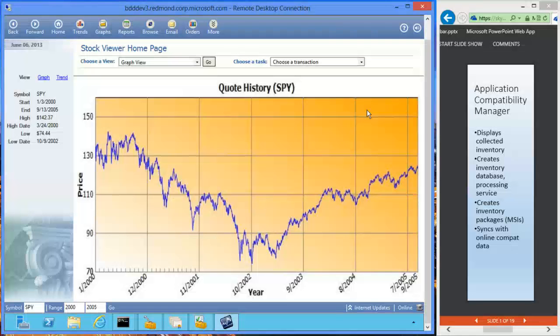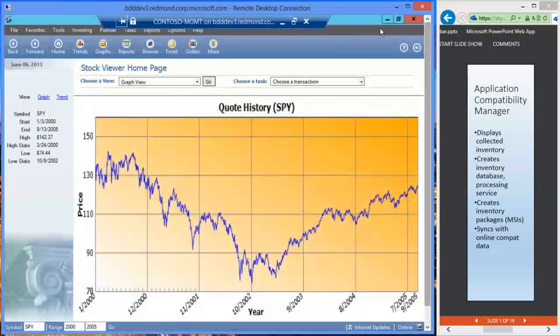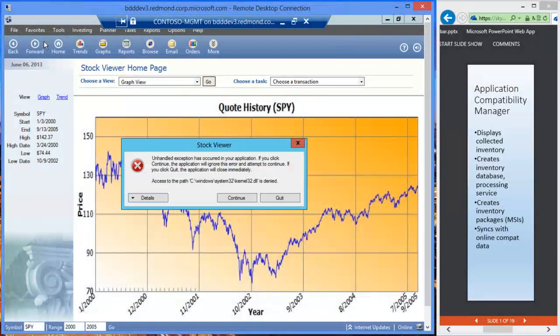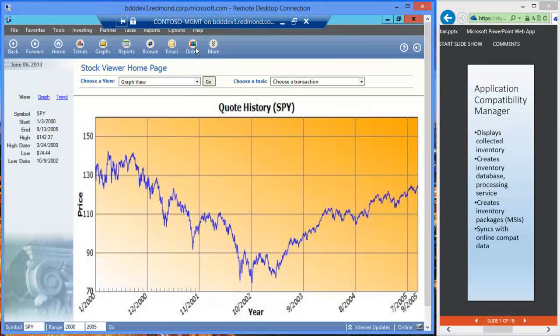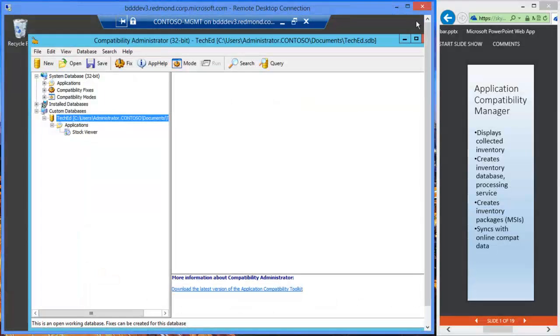This app has all kinds of other issues in it as well, so we could keep going and keep trying to fix it. Like it's got weird things like update kernel, tries to replace kernel32.exe. Obviously, it can't do that. You can shim that to make that succeed so the app doesn't generate any errors, even though it can't possibly really replace kernel32. You wouldn't want it to. So it's all about modifying kind of the behavior of the Windows APIs to make the application think what it's doing is actually achieving what it desired to get the application to run right. So that can be useful for fixing issues.